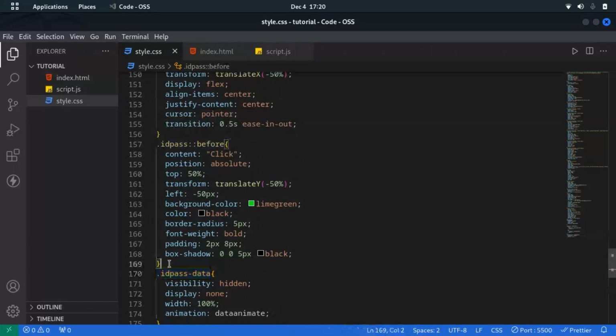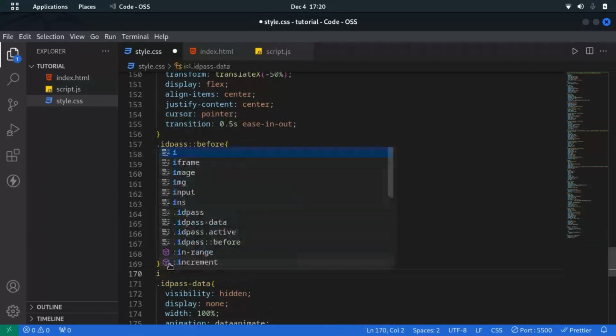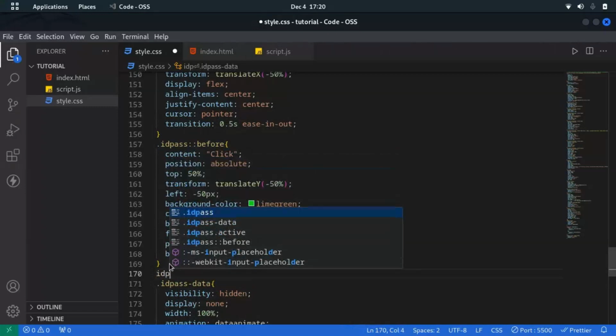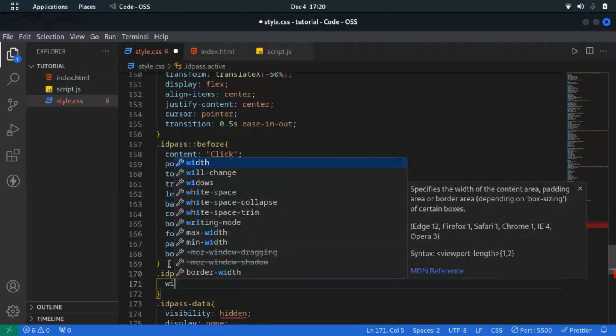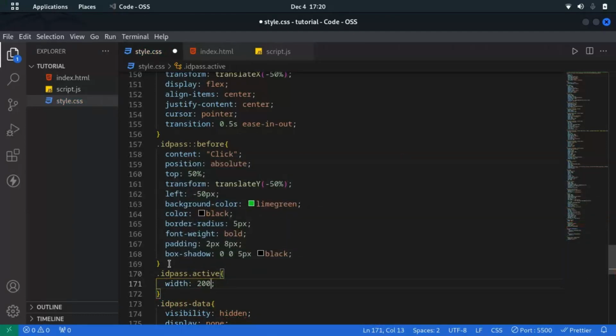I want to give it a class of active also, ID pass, and give it a class of active. So if it is active, I want to give it a width, and the width is going to be 280 pixels.